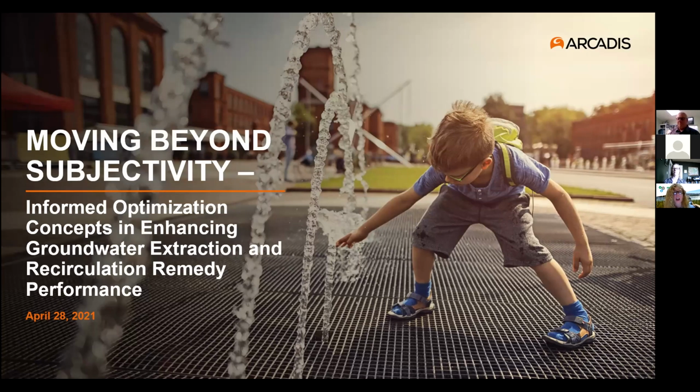Dr. Scott Potter is the chief hydrogeologist for Arcadis, and he has more than 30 years of experience developing site-wide remedial strategies, groundwater flow and contaminant transport modeling, surface water flow and transport modeling, and quantitative analysis of hydrogeological systems. Kelly Houston is a principal engineer and vice president with Arcadis, who has more than 20 years of experience with Arcadis, conducting and leading remedial investigations and complex cleanups for a national and international portfolio of soil and groundwater remediation projects. And finally, Jennifer Wahlberg is a project hydrogeologist and lead of the Dynamic Groundwater Recirculation, or DGR, focus area at Arcadis. She has 7 years of experience in hydrogeology, focusing on the development of groundwater flow and solute transport models and conceptual site models.